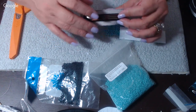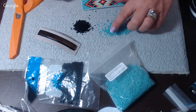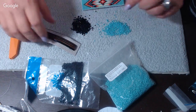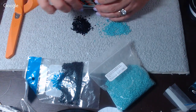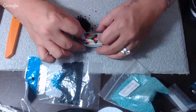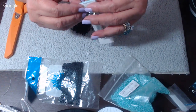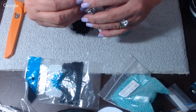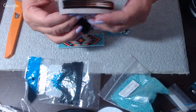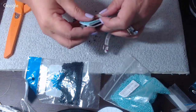Let me know if I come out of frame. So I've chosen the main color and black to do as my edging. So the first thing I've got to do here is line this up. And yeah, it can be a pain in the neck when you're putting a barrette together because of the arch in the barrette. Could probably undo it, but you've still got an arch in the barrette.